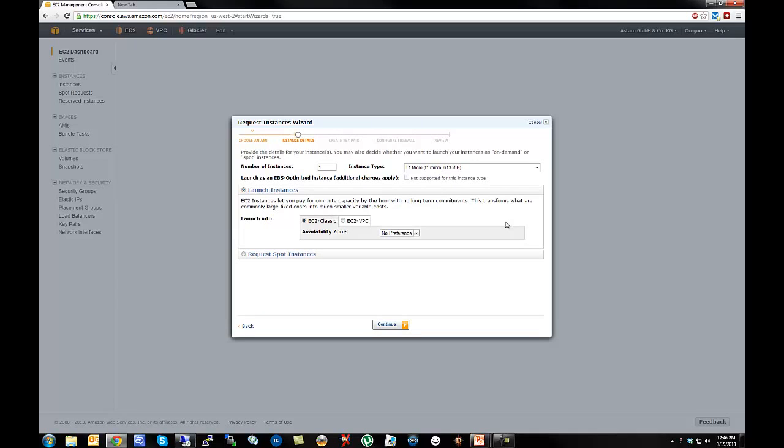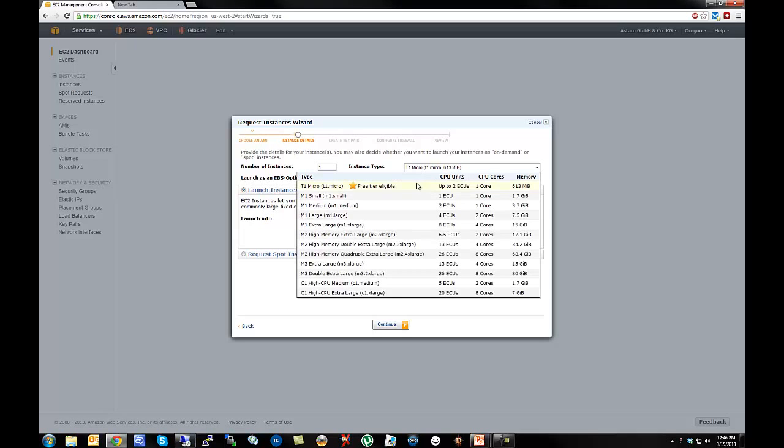And then I have some configuration options. I could choose a micro instance, but that's going to give me a very low power 1-core instance, maybe 2 cores depending on what's available, and only 613 megs of memory. I want to launch something a little bit more powerful. So for today I'm going to launch a very simple medium instance. It gives me a dual CPU using 1 core, so I get 2 elastic computing units on 1 physical core, and it will allocate me 3.7 gigabytes of memory.